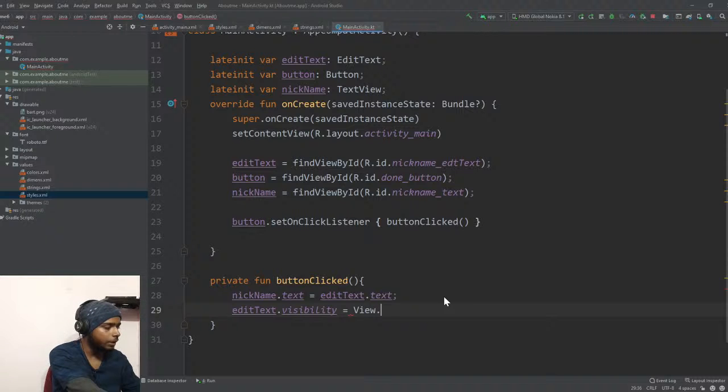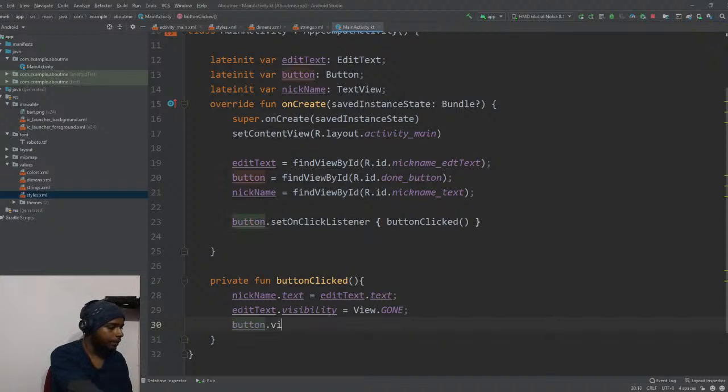Sorry, not invisible, gone, since we don't want our layout to occupy that space still. So we'll select gone and semicolon. It's optional. Also, we'll do this with the done button dot visibility equals View dot invisible. Sorry, not invisible again. Gone.